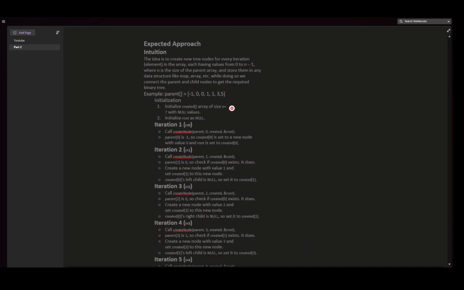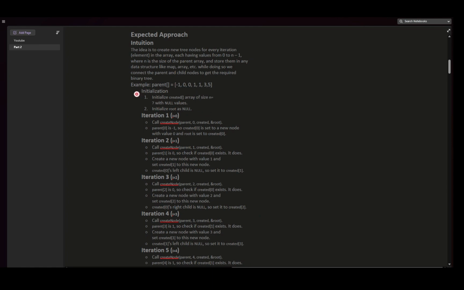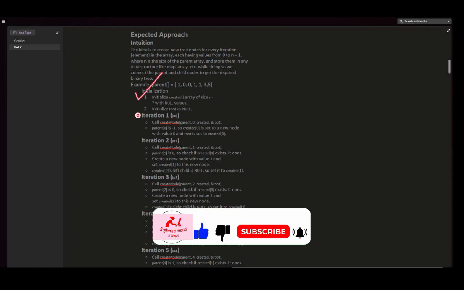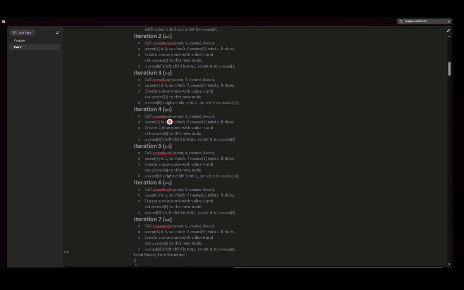It's kind of a simulation approach, making a relationship between parent and child by creating a node array. This is the initialization part. For step one, i is pointing to 0, and -1 indicates the parent itself. We simply create a new node, and it will be set as the root itself. From the second iteration onwards, we have to link the parents.